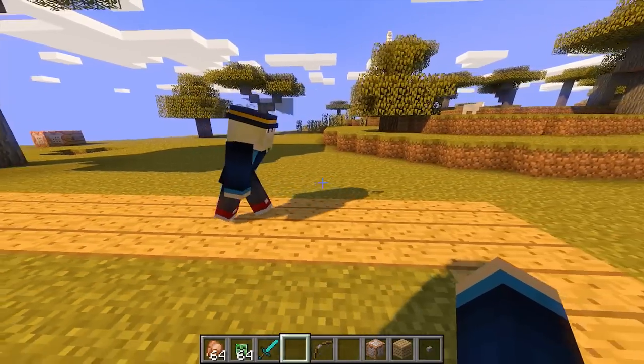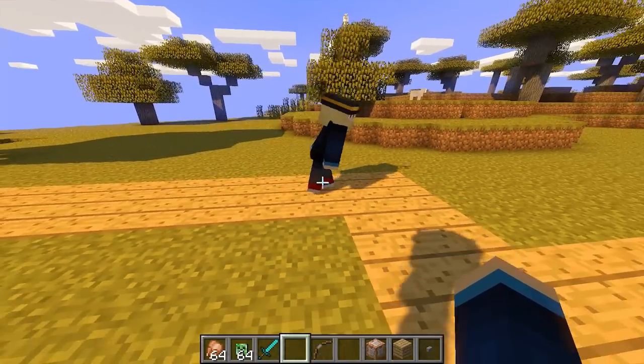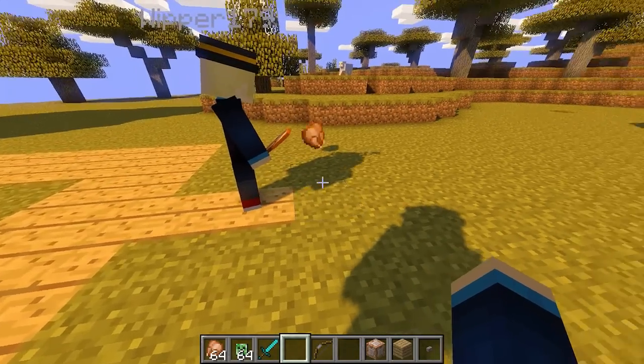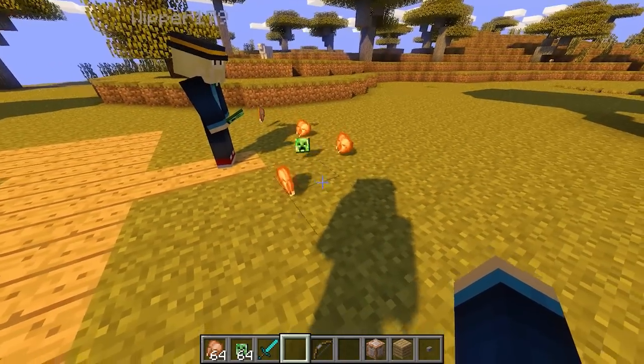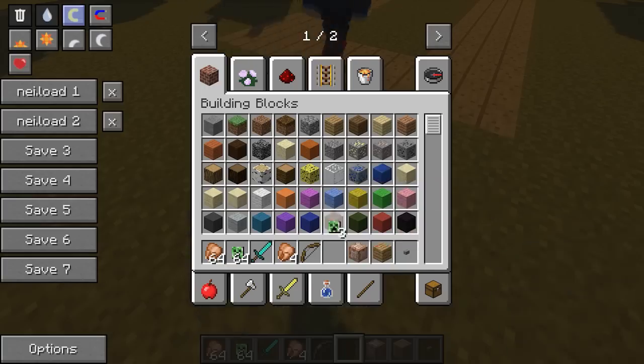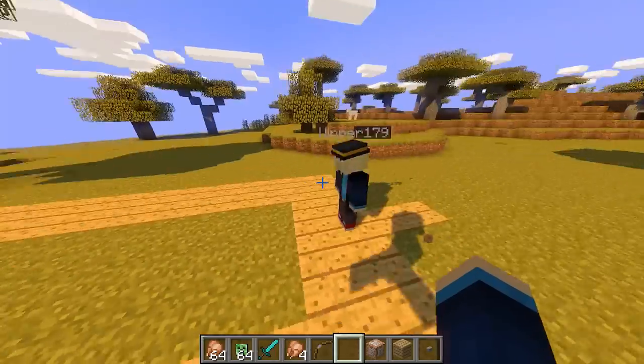I'm like, I've got to sneak, I don't want him to see me, and yeah, I'm a super sneaky whipper there. And I'm going to walk over here and then give an offering to the gods. I'm going to drop down some chicken, oh yeah, and then some creeper heads. Don't know what's with the creeper heads. It's probably like a trophy or something. It's like, look at me, I killed creepers.